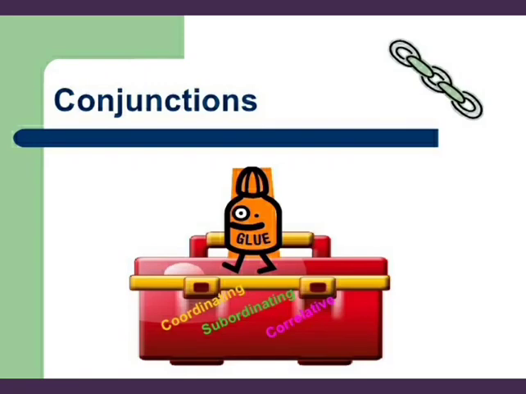So students, everybody knows that we are continuing this topic, that is the glue in the sentences. And yesterday you guessed the name of this topic that is already written here and shown in this image, that is conjunctions. Yesterday we learned several things about conjunctions, like its definition and also the types of conjunctions. Basically, there are three types of conjunctions: coordinating conjunctions, subordinating conjunctions, and correlative conjunctions.